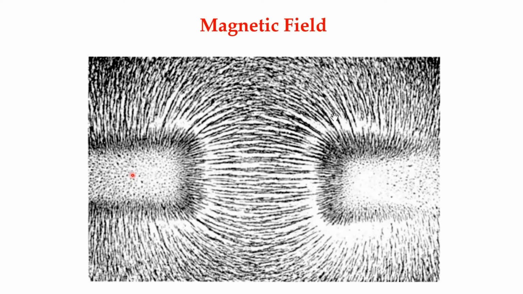Here I have an image of two bar magnets, and the poles in this case must be opposite because we're seeing this nice smooth blend of magnetic fields. So it's got to come out of a North Pole and enter into a South Pole, and it's only going to do that smoothly if they're opposite like this.